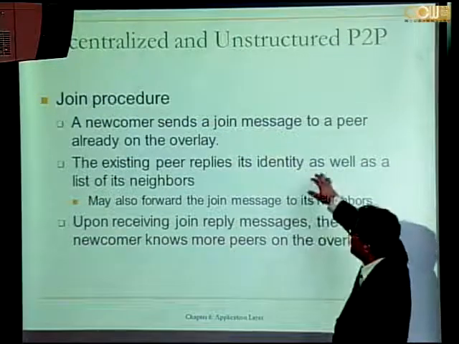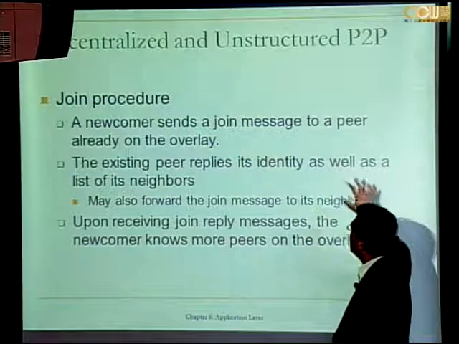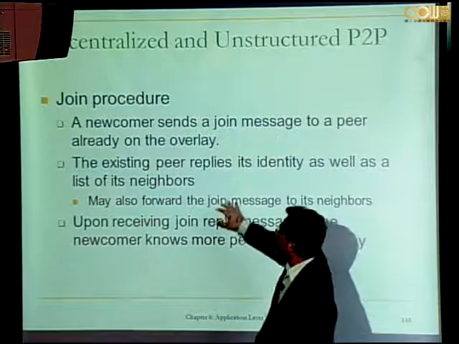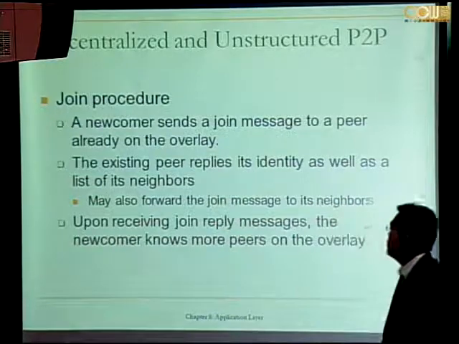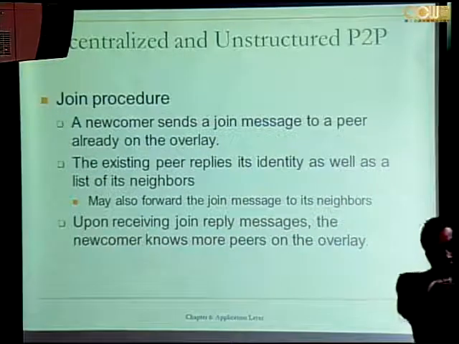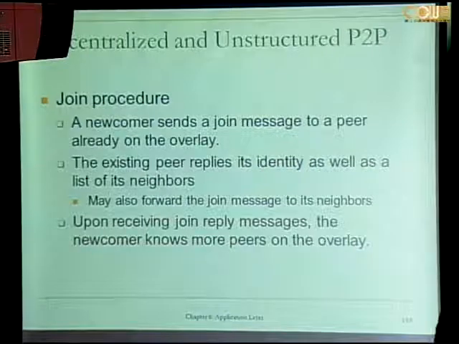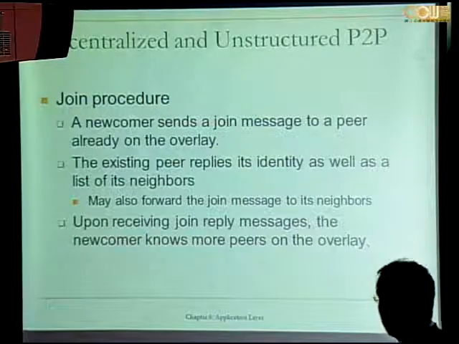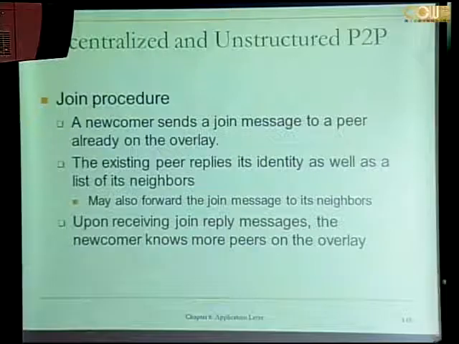And it may also forward the join to its neighbors. So you might forward my join message to your neighbors, so that your neighbor will probably reply to me and tell me what he knows. Okay, so I know more peers.